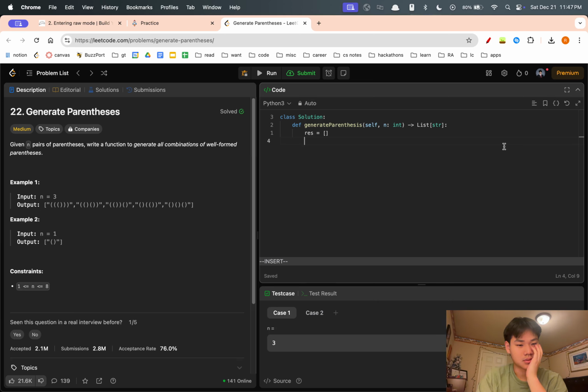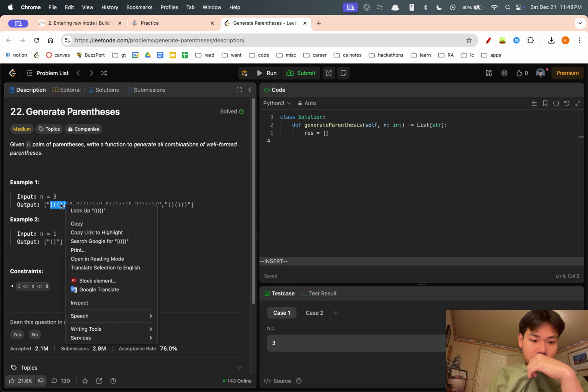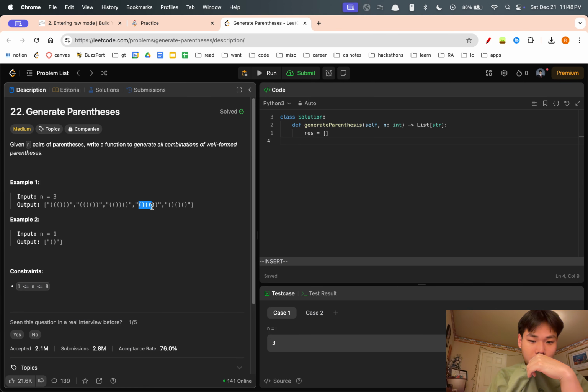N equals 3. This acceptance rate is so high, though. I was thinking maybe we just go from like 3 and then 2 and then 1, but it doesn't make sense for there to be 3 answers.